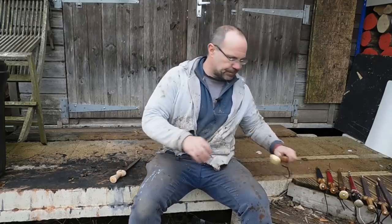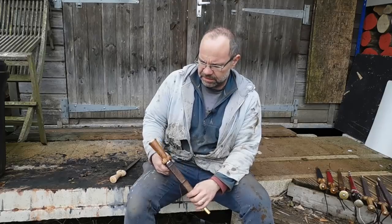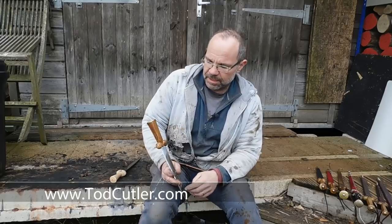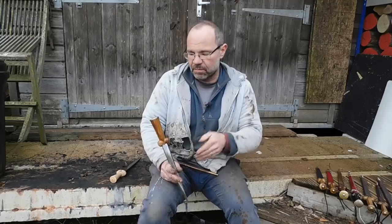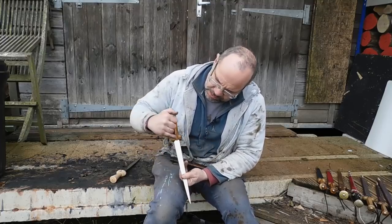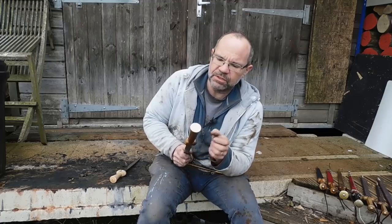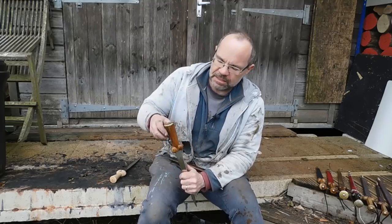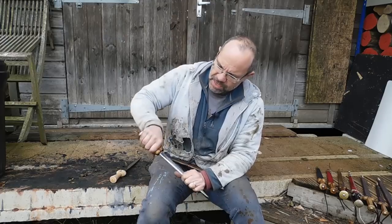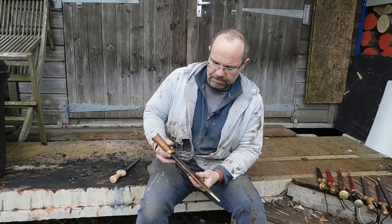So we start at the beginning. The first bollock dagger I really know of is dated around about 1300, and I think it was from a Norwegian castle excavation. It looks pretty much like this. All of the daggers I'm going to show you now are actually from the Tod Cutler range, because I've tried to put a full range together from the dawn of them at about 1300 through to the end at the Scottish Dirk. This piece is relatively unique in that it's got a funny little double-arched cutout underneath the bollocks. It's got a nice little brass end cap with a bit of decoration, a single-edge blade — very stocky handle, very workmanlike, very unsophisticated. That's really how they started: absolutely peasants' weapons.